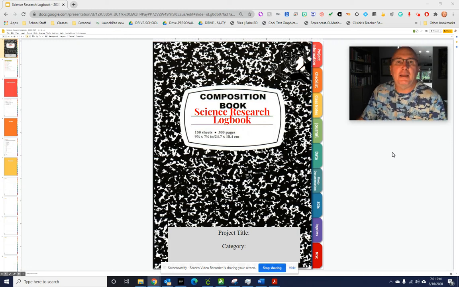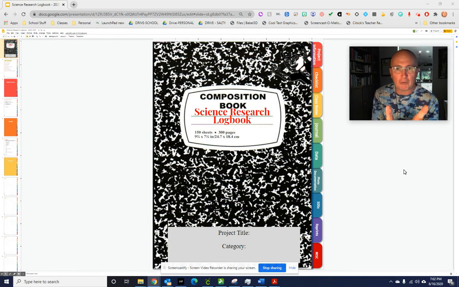Hey everyone, I'm so excited to show you the new way to stay organized in science research. We are doing away with the logbook. We are doing away with the reprint binder. It's all going to be digital. And this is going to be submitted to the judges when they judge your science fair project virtually.